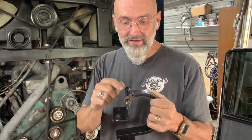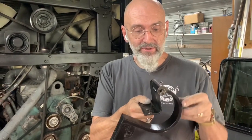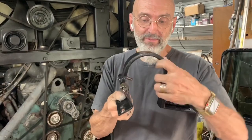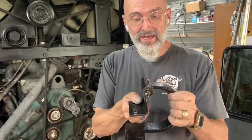Un fait à noter, c'est le placement de ça. Quand c'est dans l'autobus avec la porte fermée, c'est comme ça, et quand la porte elle ouvre, ça vient comme ça. Donc, pour faire attention de ne pas mettre le fitting ici, parce que ça couperait de là. Et aussi, il faut que ça soit accessible quand on a la porte ouverte.